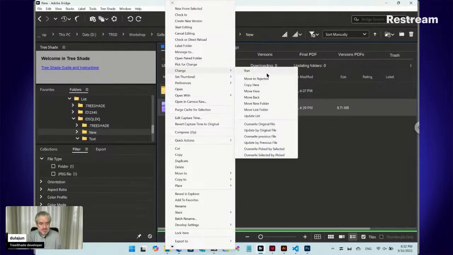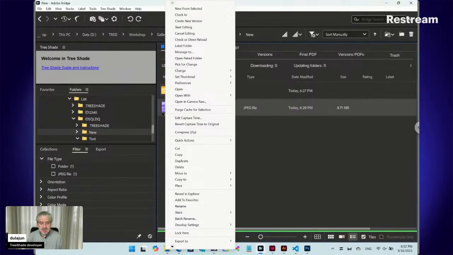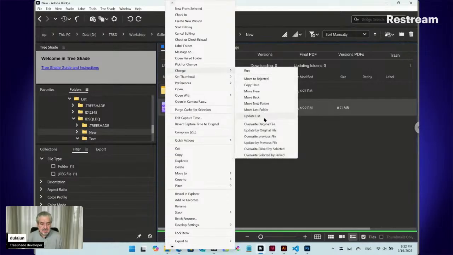Let's try update original file. Update by original file. Now if we selected this, the selected file is supposed to be overwritten by original file or updated by original file.